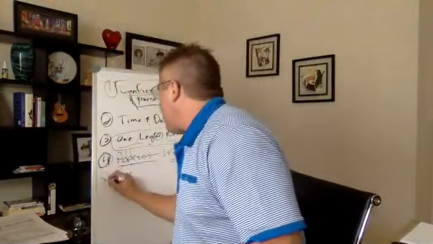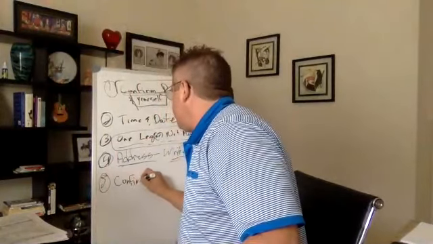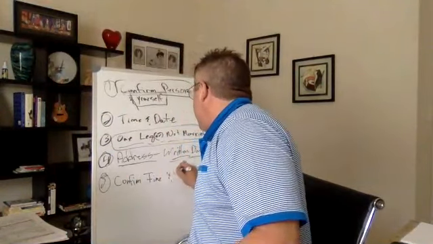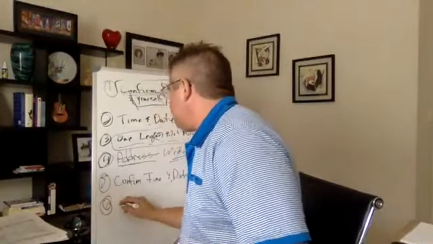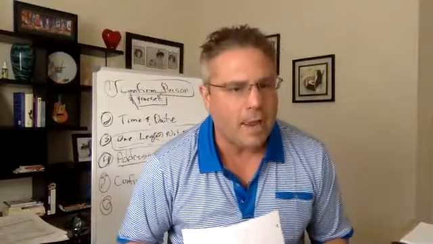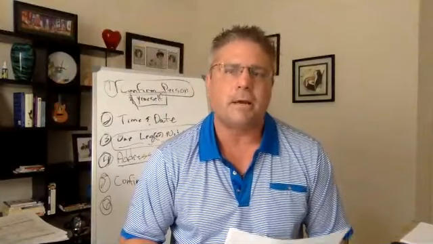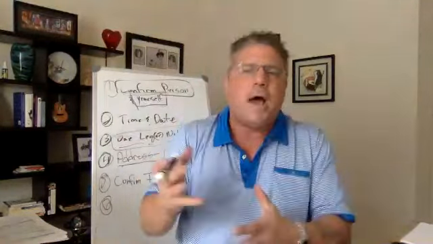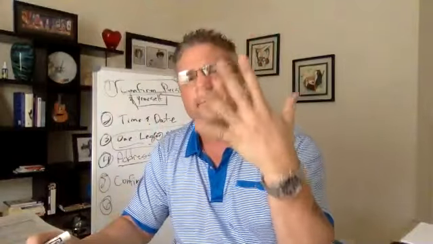So number 5, confirm time and date again. Number 6, I know it sounds strange, but before you hang up the phone, you're going to say, okay, I will see you tomorrow at 6 p.m. or 1 o'clock p.m., or just adding in another time. You need to say that 3 to 5 times.